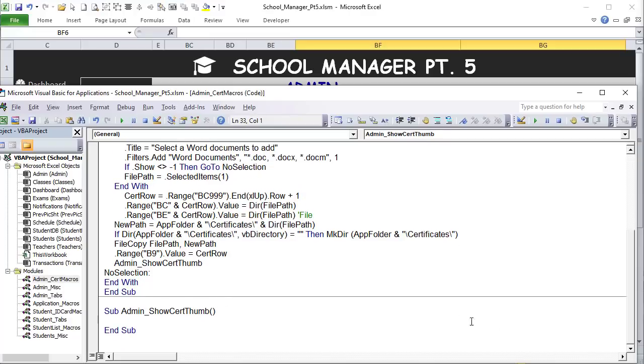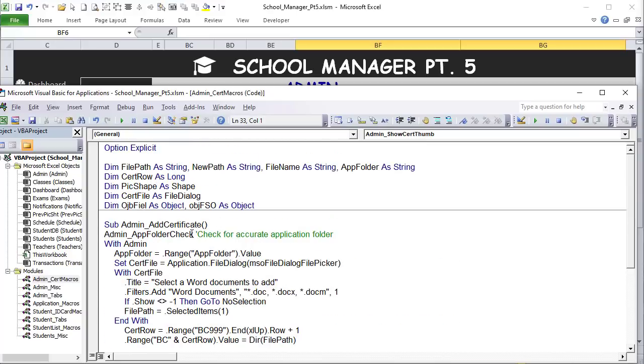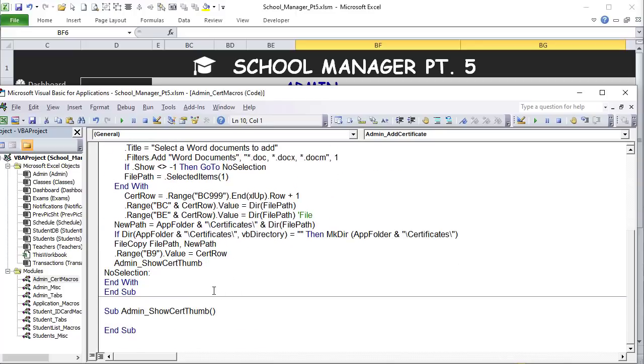So what do I want to do on this? In this case, again, I want to run that folder check. I need to make sure we're folder checking again, just to make sure. So I'm going to copy this. I'll copy all of it, copy it, and paste it down here.